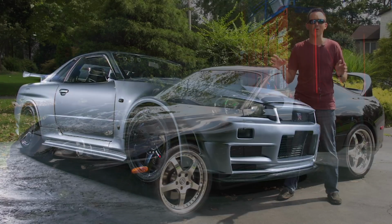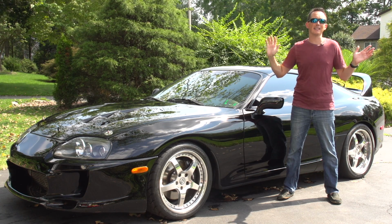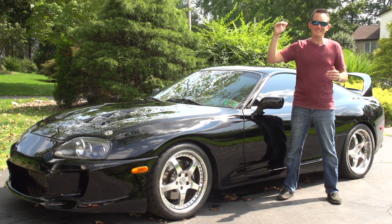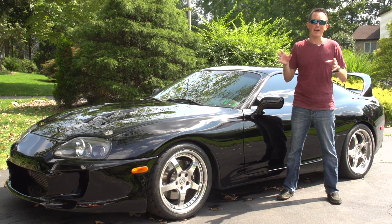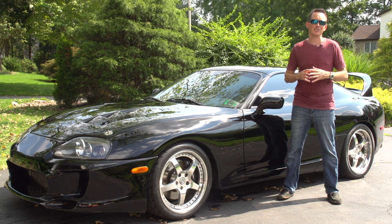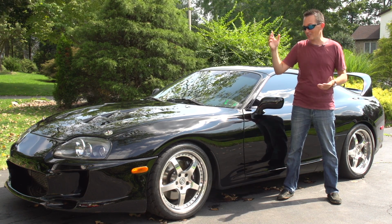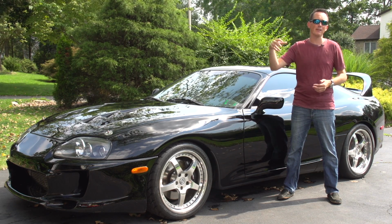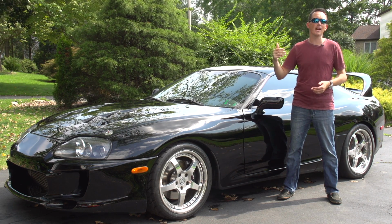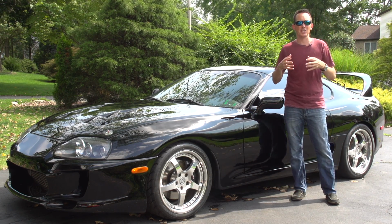People are lining up for them, which is really weird to me, because nobody's like, you know what, that's got mods, I don't want to touch it. I don't really see very many stock Skylines running around there anyway. So that could be the reason, but there's also not a lot of stock Supras. So if you're going to pick the best two cars of the 90s, I would say they're both Japanese, and that's reflective now in the market where both of them are selling for sort of astronomical rates given what they initially cost.